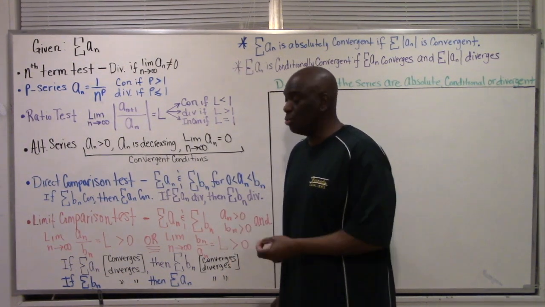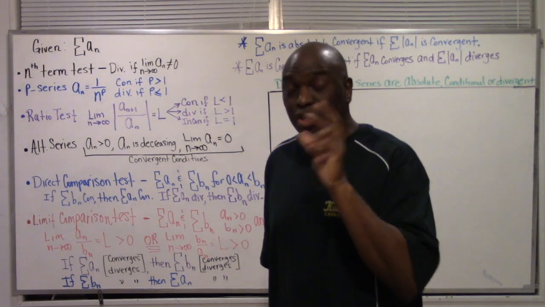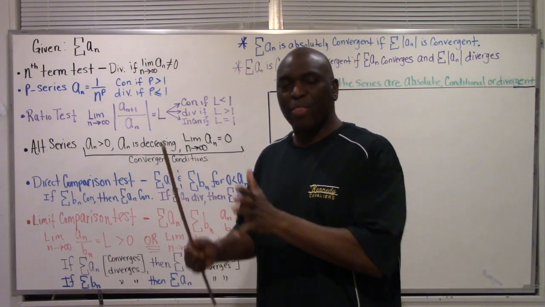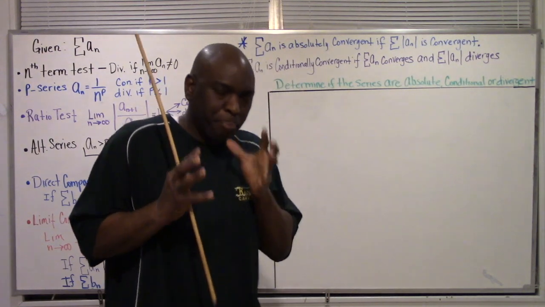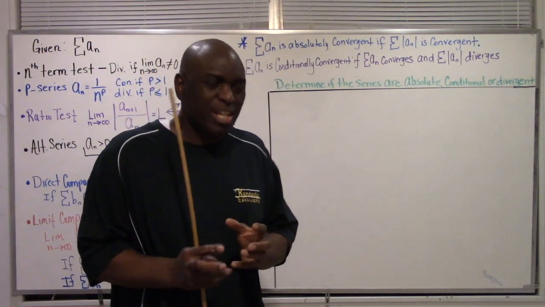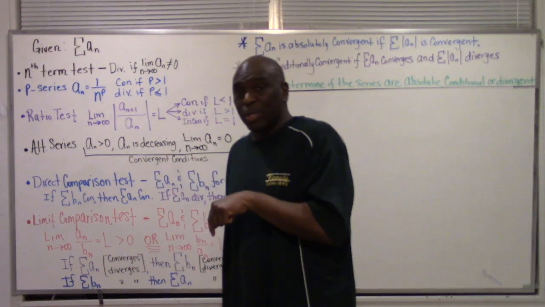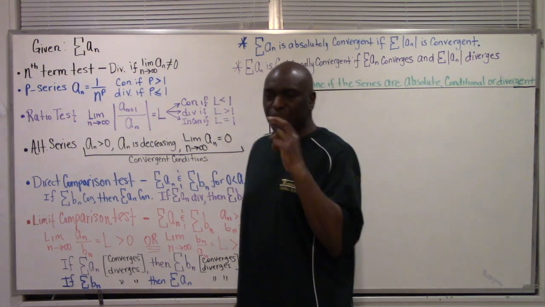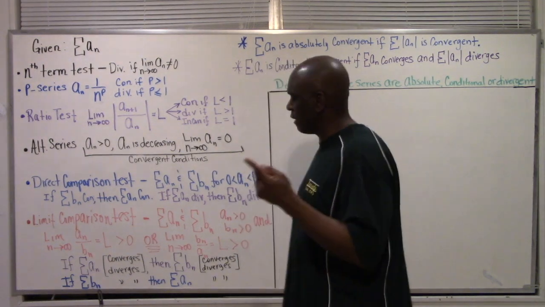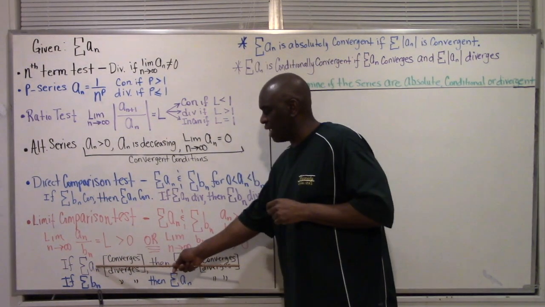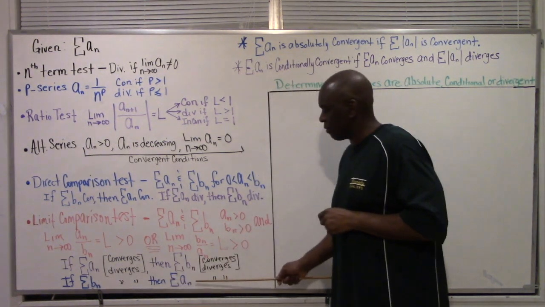So whenever you use the limit comparison test, it's helpful that you at least know whether a_n is convergent or divergent, or if b_n is convergent or divergent. You have to know what at least one of them is doing, because whatever one is doing, so is the other. So you have to be able to understand either a_n or b_n, if not both, but at least one of them. Okay? Because what one does, so does the other.